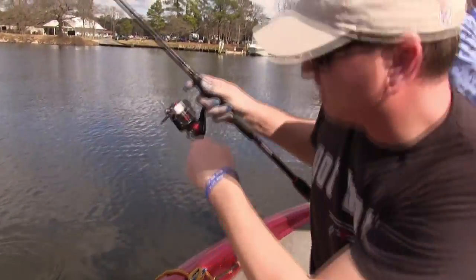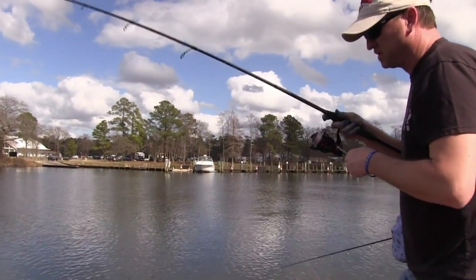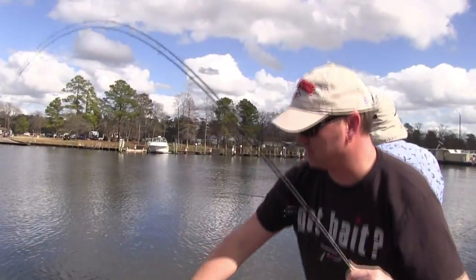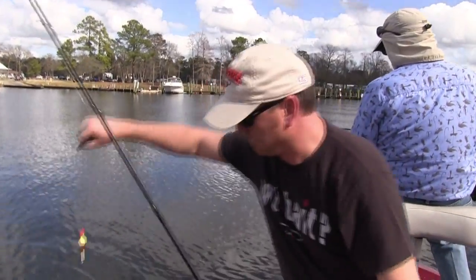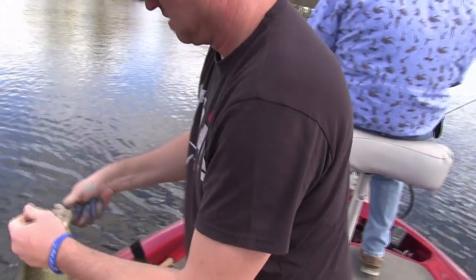That's real good. Oh yeah. Now there we go. Slab, Kyle. Look at this on the chartreuse minnow. He just spit it out. Slab. Yes, sir.